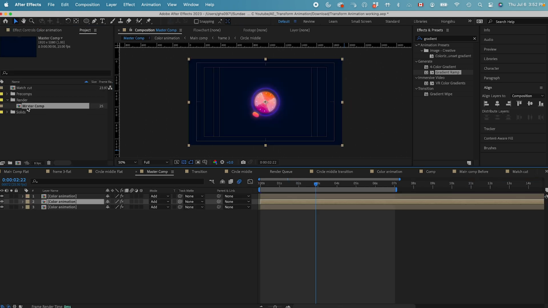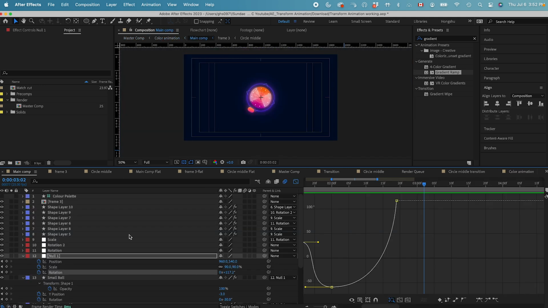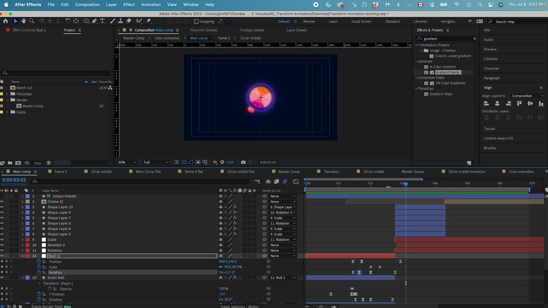In our project, if we go to the animation that we have here, as our circle in the first scene rotates to the right, we have the same animation cutting to the second circle in a different style or different layout, and then you can see the position of the circle almost matches from the previous scene, as if the circle just rotated down, cutting to this second scene here. And that's how we achieve the match cut in this animation.